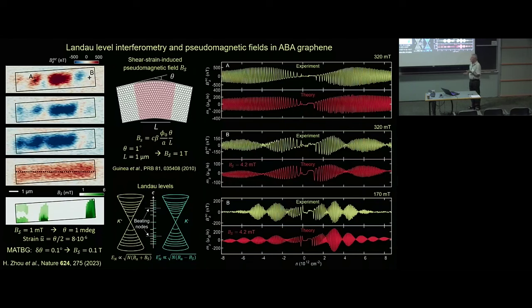So we can actually map out shear strain at this sensitivity. And one has to bear in mind that in typical magic angle graphene, the twist angle is 0.1 degree, which means that it will give us local pseudomagnetic fields of the order of 0.1 Tesla, which is another sort of disorder parameter that we usually don't take into account. We think of band structure, but we usually don't think of pseudomagnetic fields on a large length scale.